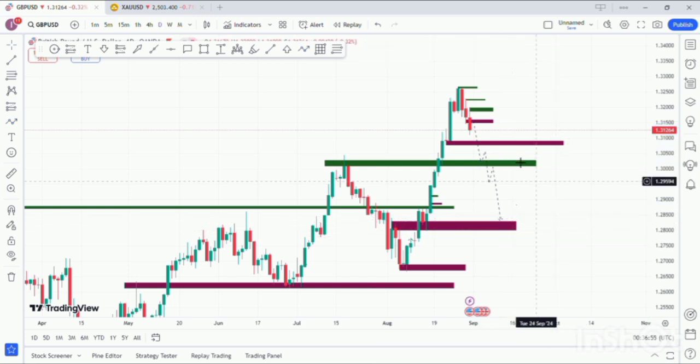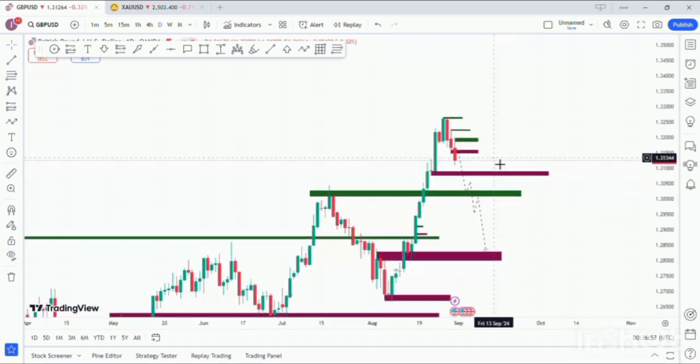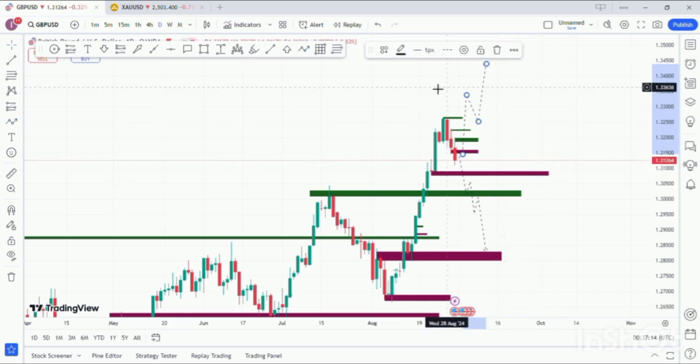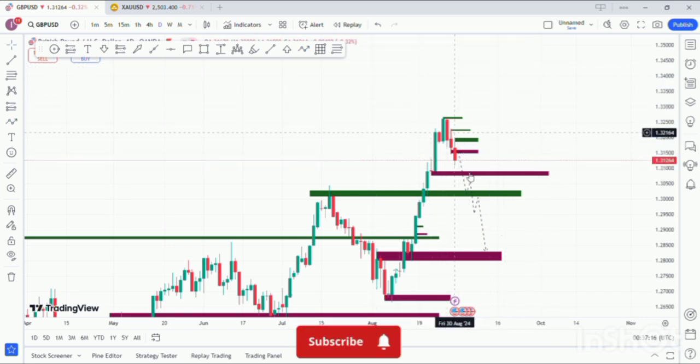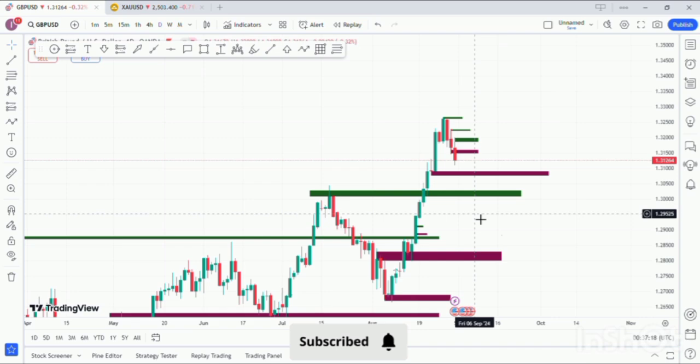But on the flip side, if price decides to reverse from where it is, we're expecting price to continue upward to break out of this resistance zone, give us a confirmation before continuing to the upside, guys. So quickly we'll move over to the 4 hour time frame, so we can also look at other zones that we need to pay close attention to.